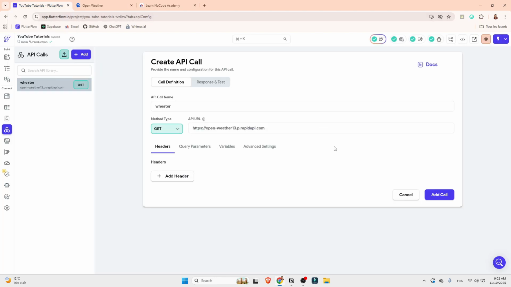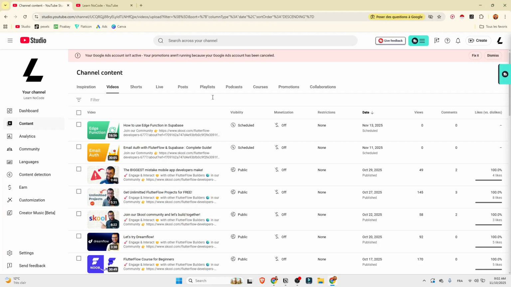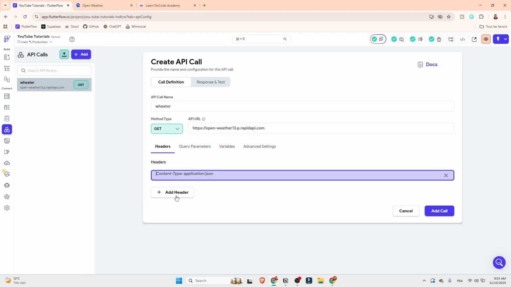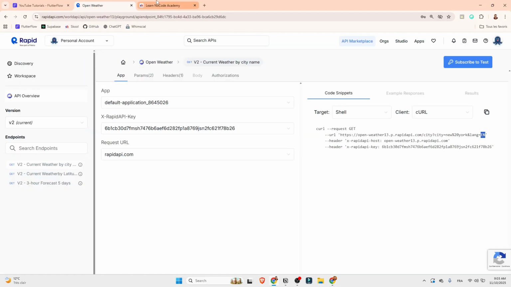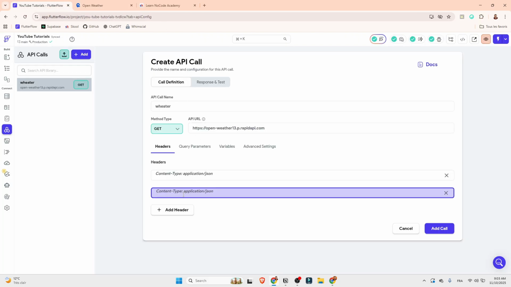Now this is actually where it gets very interesting. And don't worry, because I have already made a video called Edge Functions. Even though it is called Edge Functions, it is actually the same as APIs. If you want to understand more about APIs or Edge Functions, you can check out this video. It's very important. Here in the headers, you can just add two headers. The first header is going to be X API host. You can copy it all, and then paste it here.